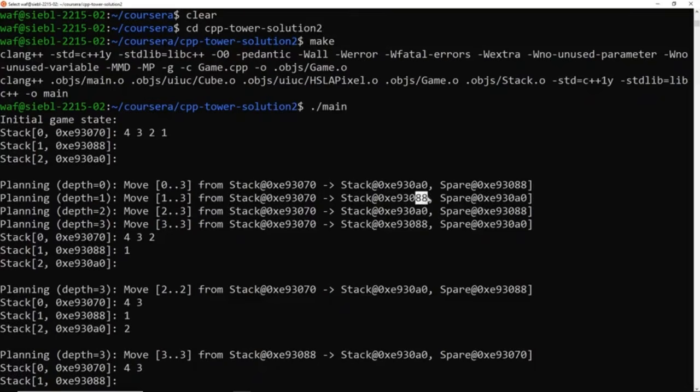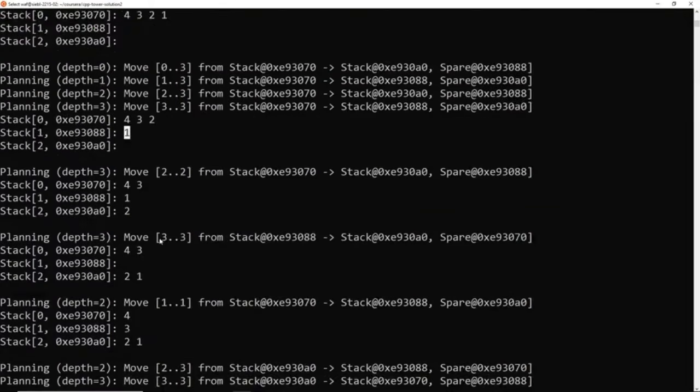So notice these swap back and forth, just as we expected. Then 2 to 3 and 3 to 3. Here now at the planning depth of 3, we're moving the element at height 3 to another element at height 3. We see that only here do we make our first move. We've planned 4 moves, and only then do we make our move, moving this element that was on the 0 stack to the middle stack. So 1 is now on the middle stack.